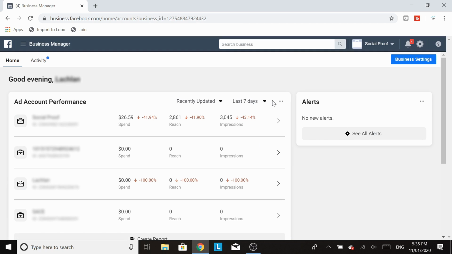Alright, so as you can see, we're now in the Facebook Business Manager. So this is where all the magic happens with Facebook ads, researching audiences to target with your ads. There's a lot of different stuff you can do in here. But today we're just going to be setting up your Facebook ads account. So once you're at this stage, we then want to go to the business settings. So we'll head on over here.